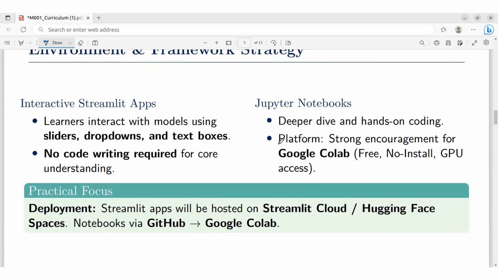So we will also have access to Jupyter Notebook to demonstrate some of these practical activities. And if you have a Google account, you have access to Google Colab, which is free, requires no installation, and you also have access to GPU if you want to do relatively high computational tasks, right? But you need, of course, internet access since it's a cloud-based environment, right?